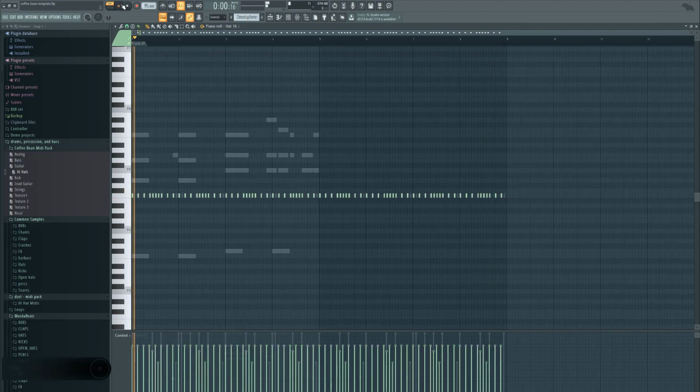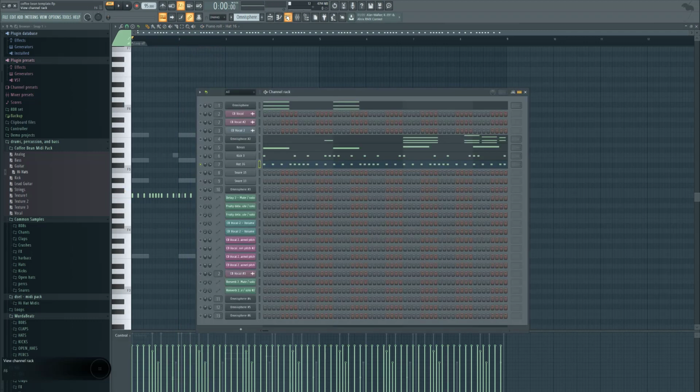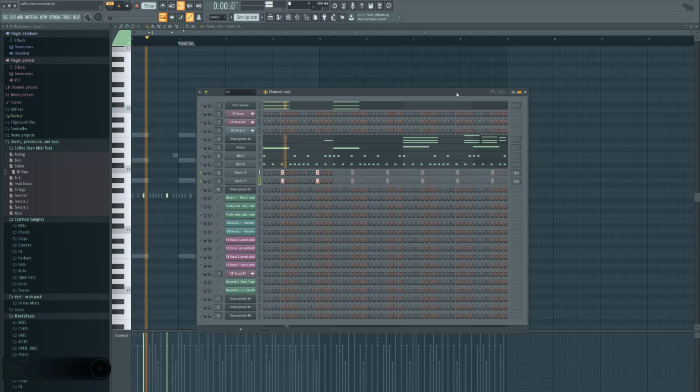Here are the hi-hats. It just repeats for 8 bars. Here are the two snares layered together.